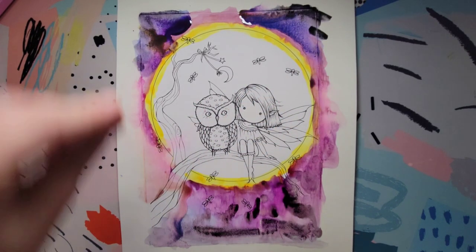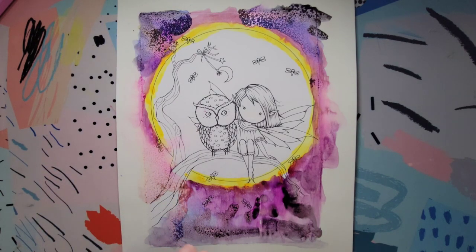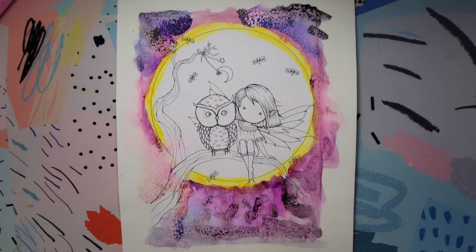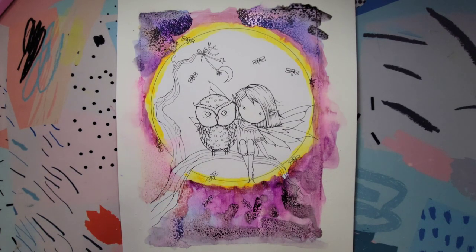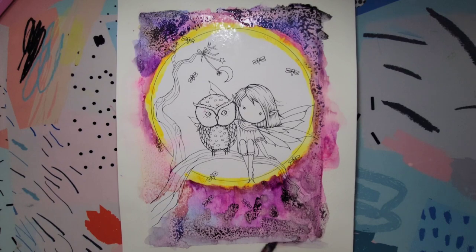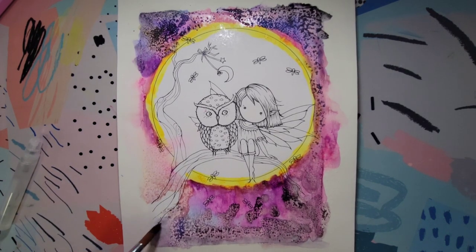Now to add the salt. This is the fun part. I think the wetter the paper, the more dramatic of an effect you're gonna get. So you can play around with it and see what you like best, if you like a more drier page, more salt, less salt. I'm also spraying on alcohol while the page is still wet, but you can also go back and spray it afterwards and see what kind of effects you get that way. It's up to you. There are not any strict rules we're doing here. We're just having fun.